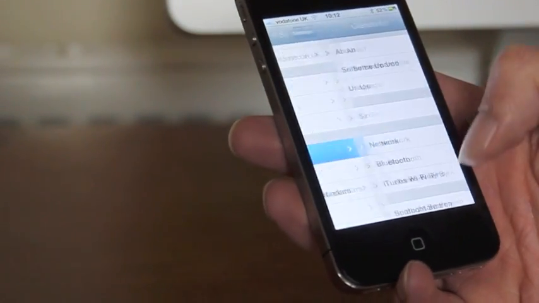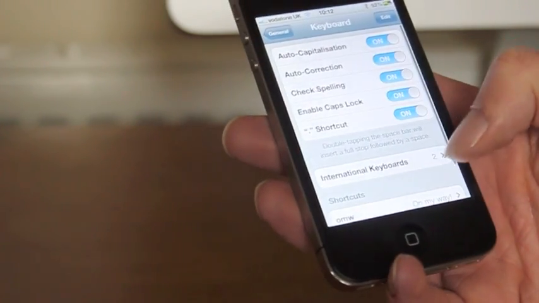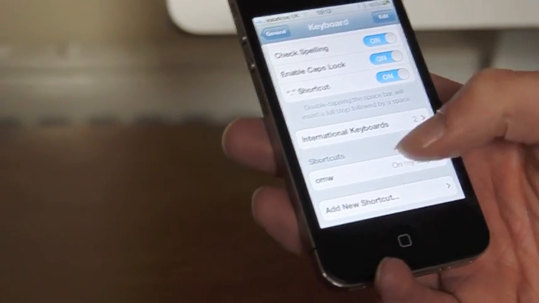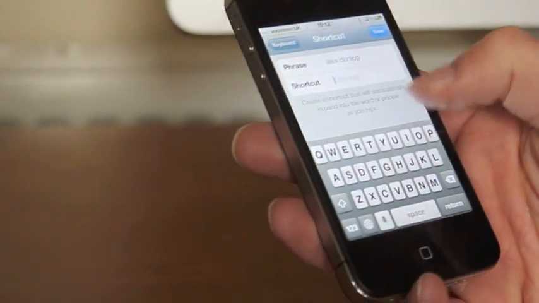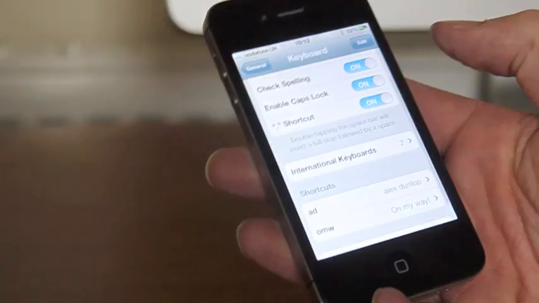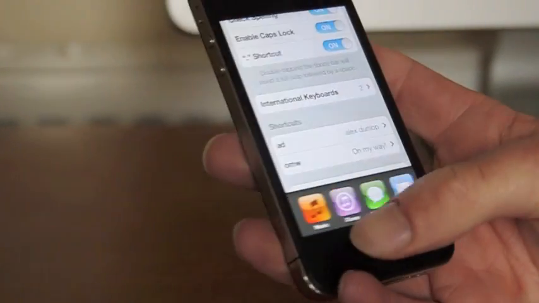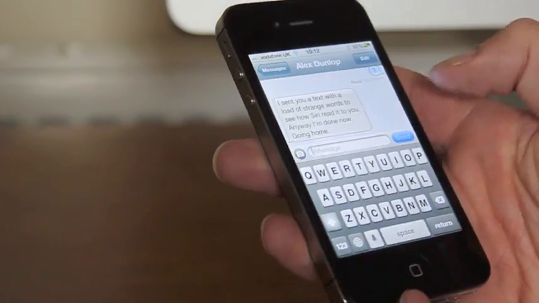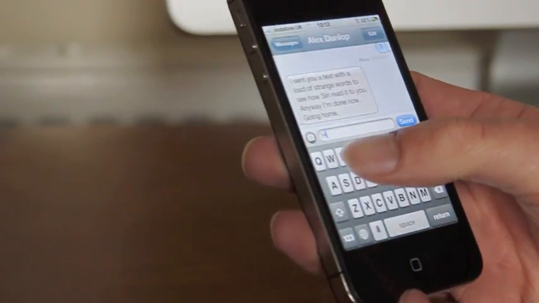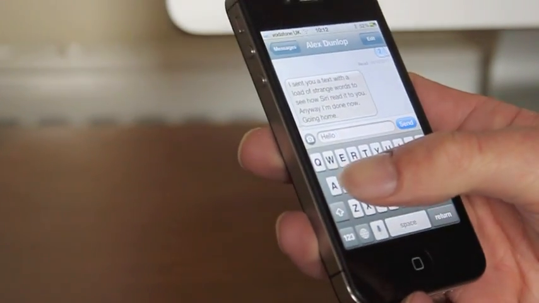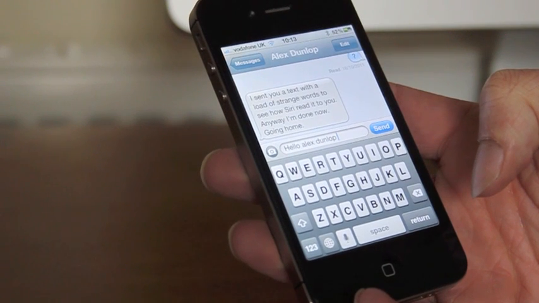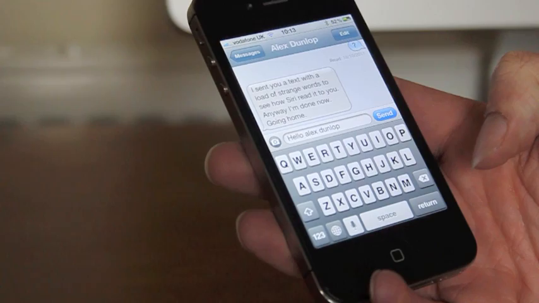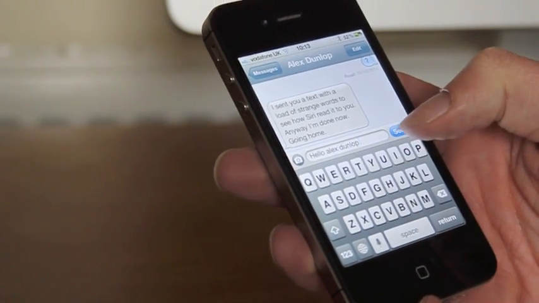While we're on the settings menu, we go into Keyboards. There's now the option to create a shortcut. So the keyboard has shortcuts. For example, if I type in my name here, we could have the shortcut as AD. If we just save that, now if I open up the messages application, here I'm already talking to myself, and this is Marlon's phone. If I said hello, instead of writing Alex Dunlop, if I write AD and press space, it'll insert the shortcut, and you can do that for as much as you want with different shortcuts and different words. So that's quite a handy feature as well.